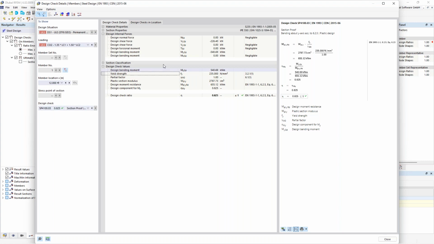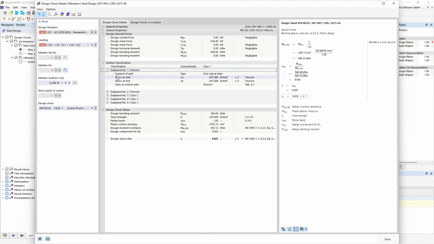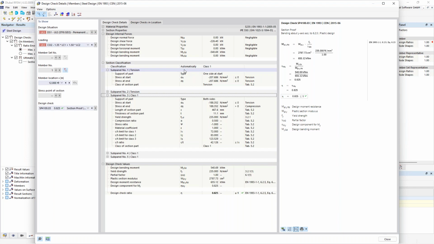So now let's go to the section classification. We have an IPE profile 550, and normally these cross-section classes are considered automatically in RFEM 6. So we have here different subpanels. I will come to that later on, where we find these subpanels, and here it performs the cross-section classification. We see here, okay, for that design, according to our internal forces, we have this class 1.